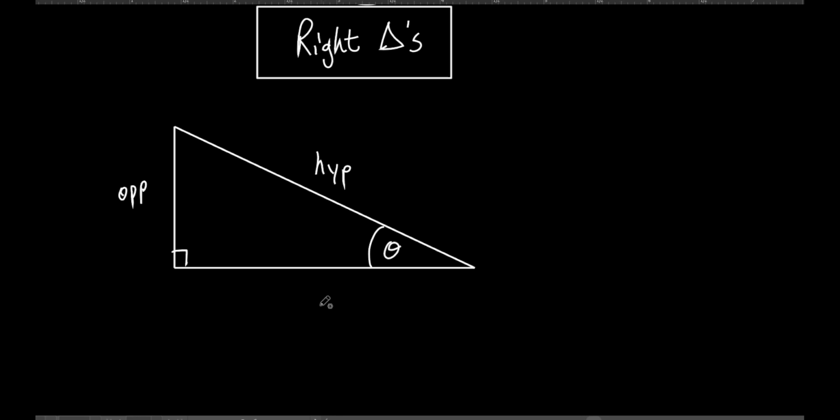So, opposite. Now, here's a word you probably have heard before, though you probably wouldn't use it in everyday language. This side right here is the one that's next to this angle theta. It's the adjacent. And you watched my video yesterday, didn't you? You probably heard it. It's the word adjacent. I'm just going to put A-D-J, all right, for adjacent. I'll spell it for you.